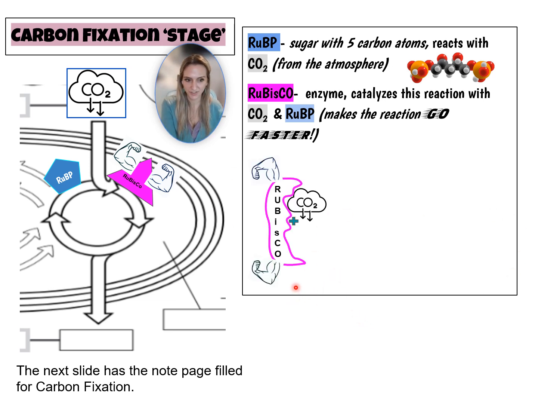Okay, and so visually, I drew this little shape against the CO2 image and then the RUBP. If you remember from regular biology, enzymes fit the shape of the substrates, and the substrates are what's going into a chemical reaction. So I just drew it along the lines of this shape here so it could fit, and it's going to bring them together.